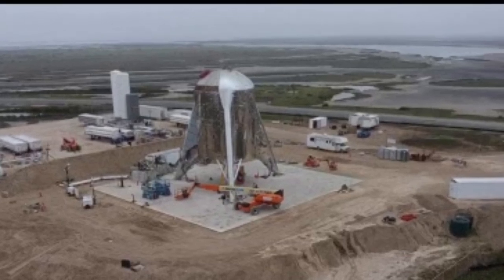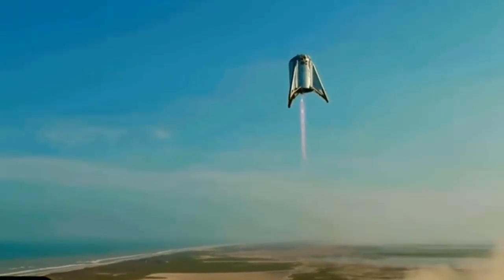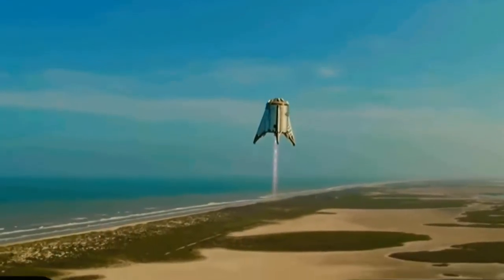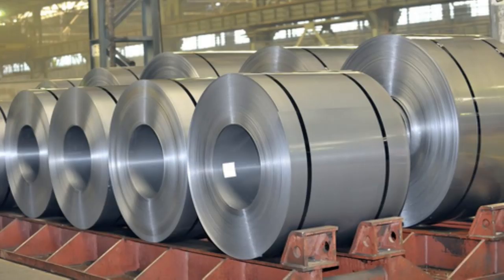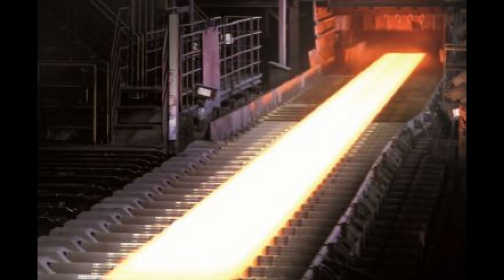First, when building something like Starship, you need to maintain your quality control, and that starts at the very beginning of the process — from choosing the materials all the way down to the final product. Right now they're using 301 stainless; I don't know if there are any plans to upgrade to a more exotic stainless. Once they determine the materials they need, they put out what's called an RFQ, which is a Request for Quote. Along with the RFQ, they'll also request a product analysis that will include a metallurgical certificate.